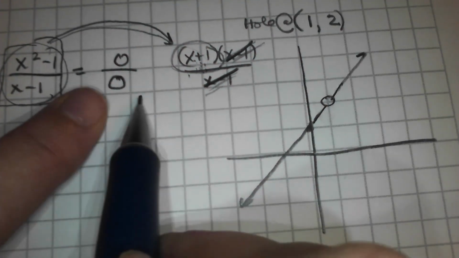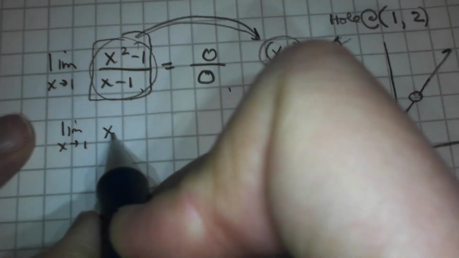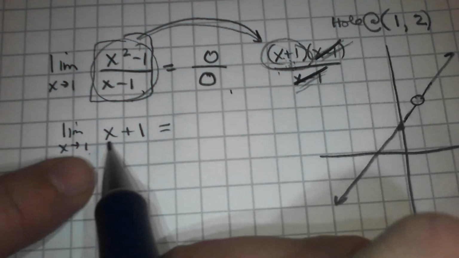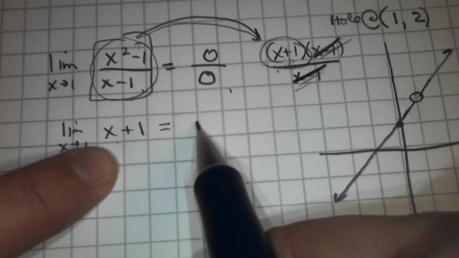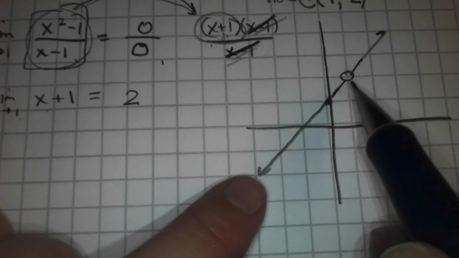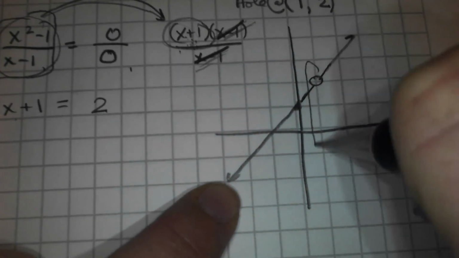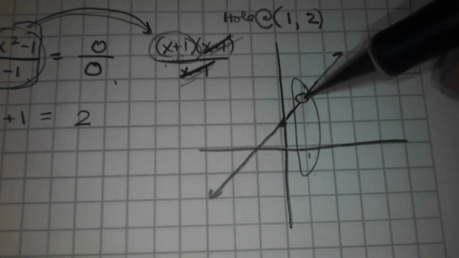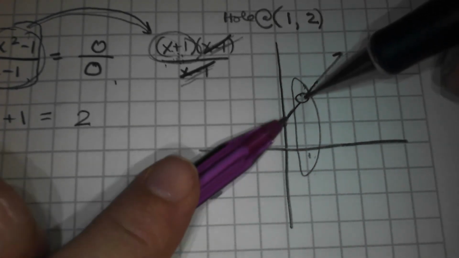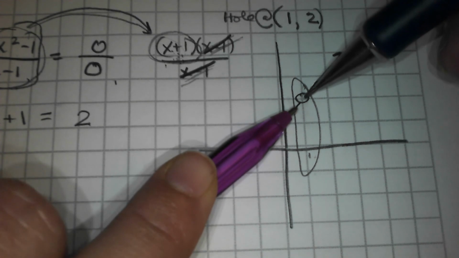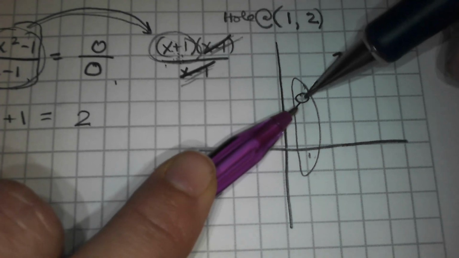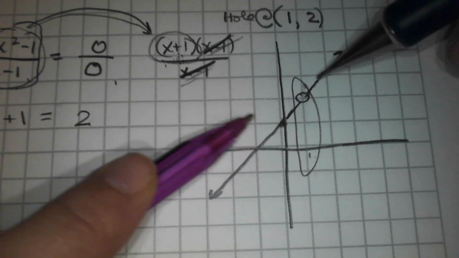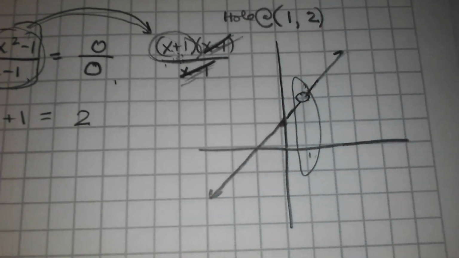So even though we got 0 over 0, now that this has simplified, I reevaluate, because this simplified down to just x plus 1. And when I plug in a 1 now, what do I get? 2. So even though the function value is a hole, we should agree that as we're approaching 1 from the right, and as we're approaching 1 from the left, aren't my two pencils pointing at each other? And what's the y value there? 2. So the limit still exists even though there's a hole there.